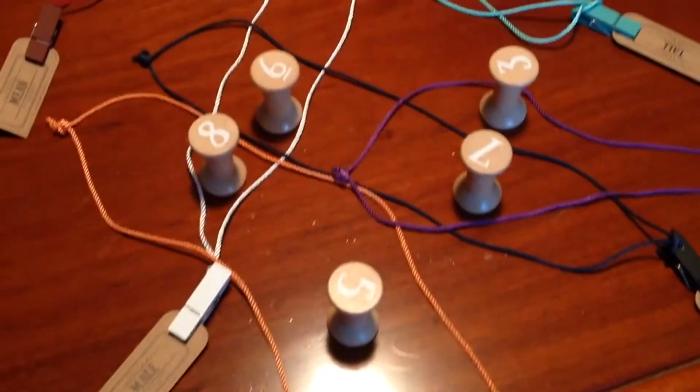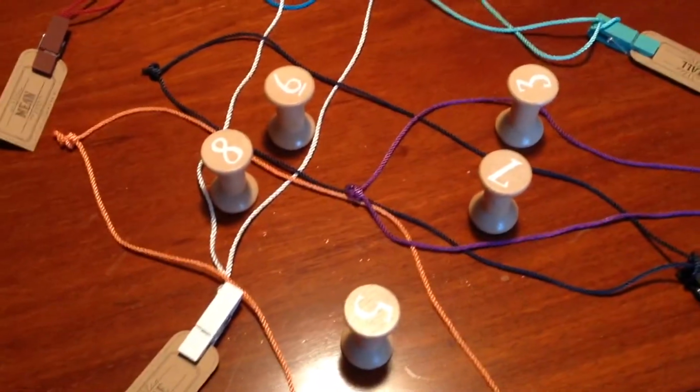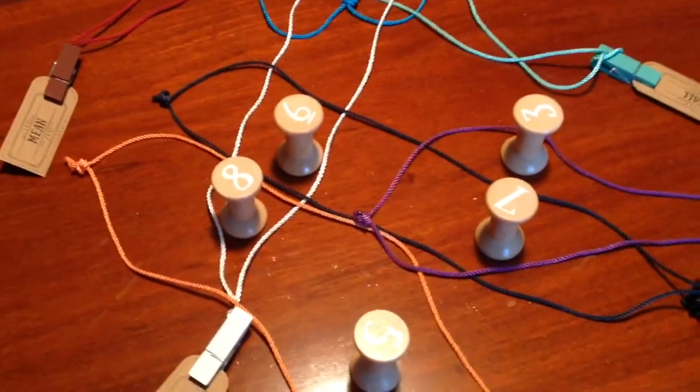Now this is how you do it. You go as quickly as you can and you go through all the spools and you try to come up with answers. You skip some that are too hard, you come back to them later. That's fine.